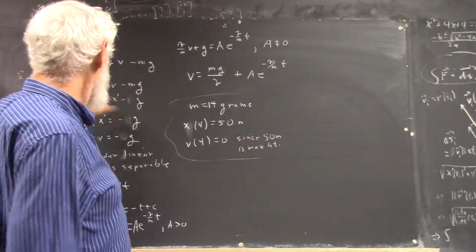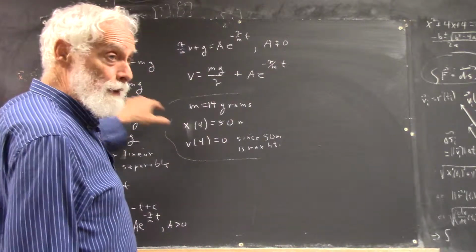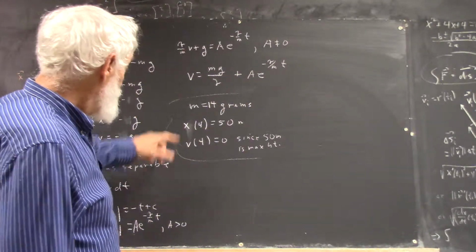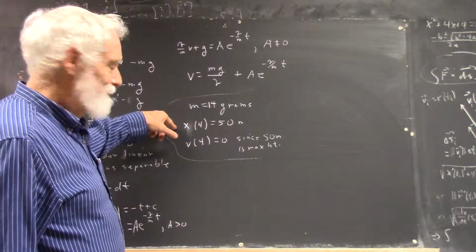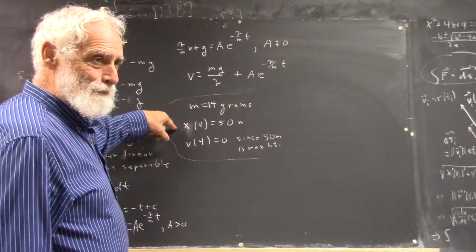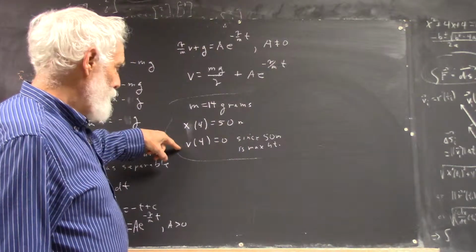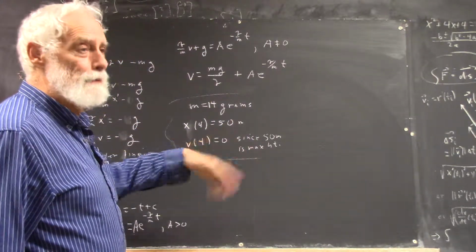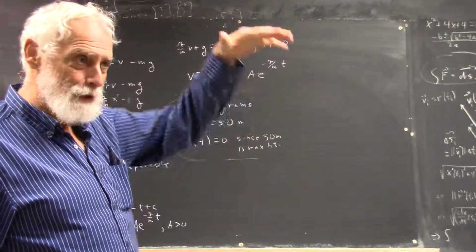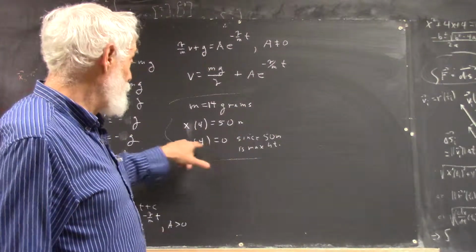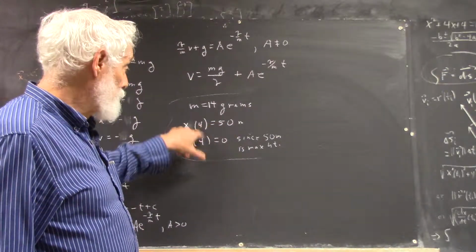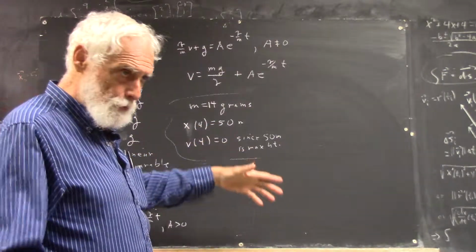Now we don't have x here, but we had x here, and we know that x is just an antiderivative of v. And there's where the question came. We'll see that in a minute. And then the velocity at 4 seconds is 0. You've got to be able to read and understand how projectiles work. This is the maximum height. That's where the velocity is 0. So velocity at this time is also 0. You've got to draw that conclusion.